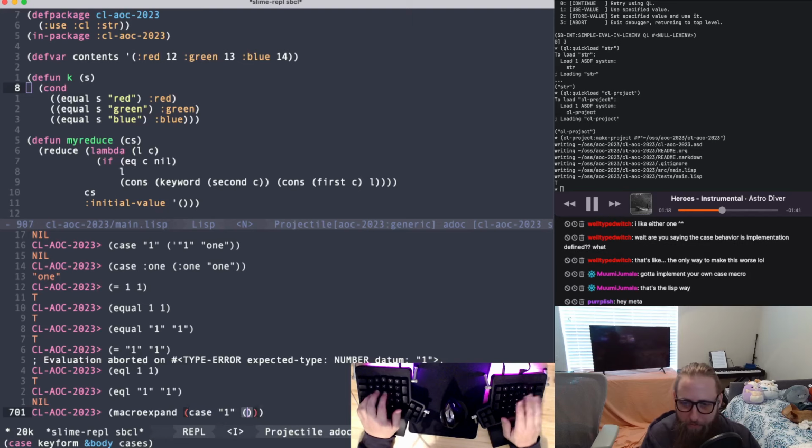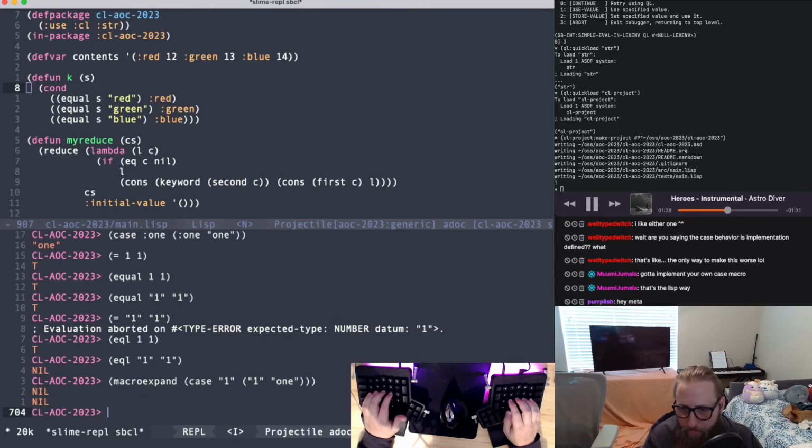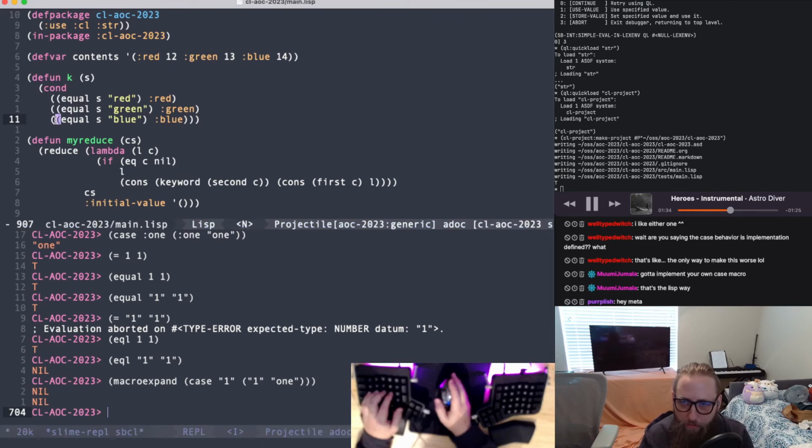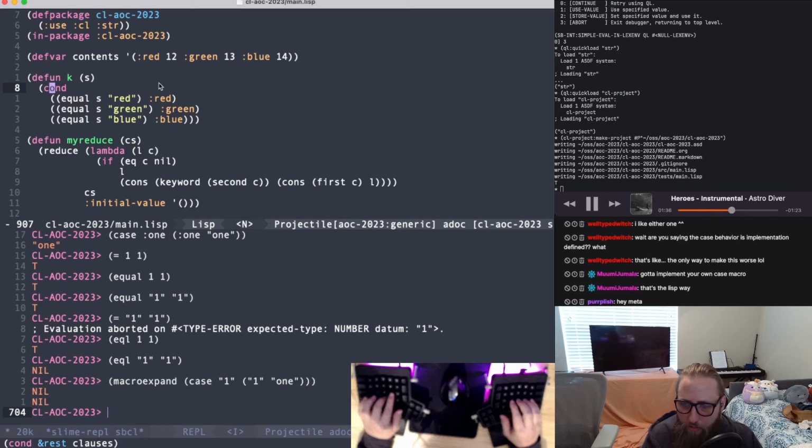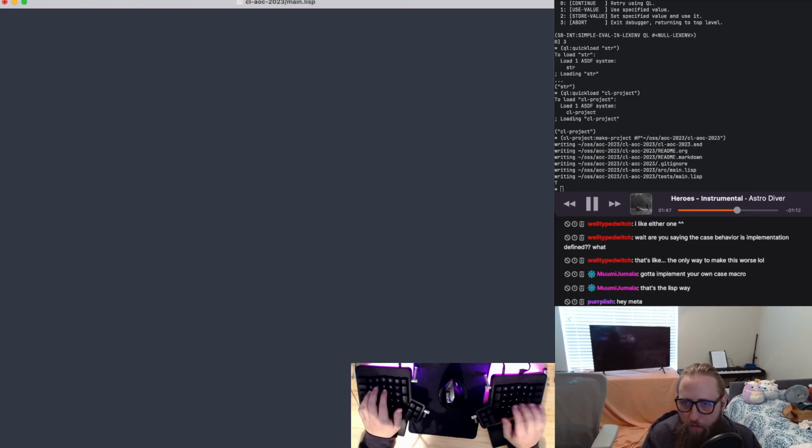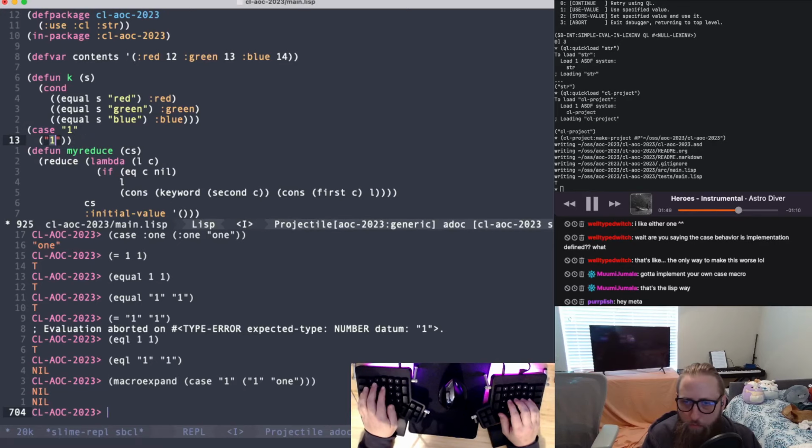Okay, so let's do a macro expand on this real quick, and then we'll move on. We'll make this one just to kind of see what's happening. That's not how this works. You don't just print out the macro expand. Well, that's annoying. I was hoping this would work. Let's do this. Case 1. Make sure I'm doing this right.